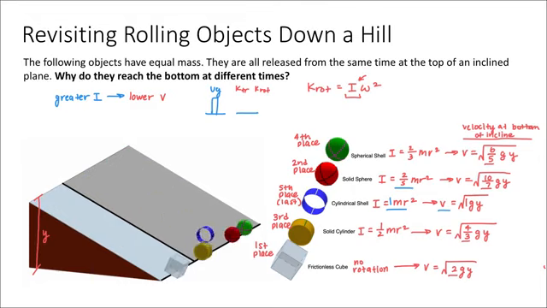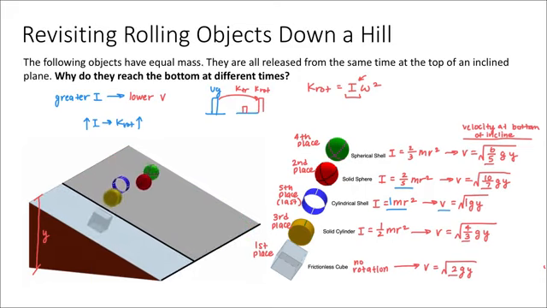So the larger the moment of inertia, if I goes up, then the rotational kinetic energy is going to go up as well. And so more energy is going to be taken by rotation. So the rotation will be higher, the translation will be smaller. What's happening is, as the moment of inertia of these objects increases, more of the energy is being used for rotation and less is being used for translation. And so because the frictionless cube has 0 rotational kinetic energy, it has maximum translational kinetic energy and reaches the bottom of the inclined plane first.